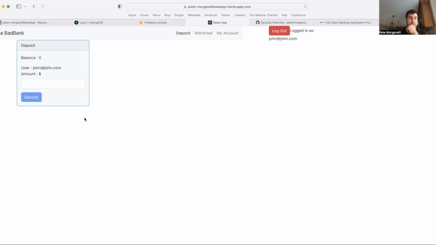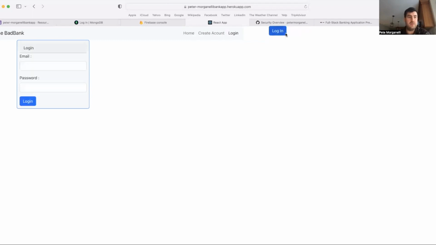And the data is actually being stored on a MongoDB. It's called MongoDB Atlas. It's a cloud services database that utilizes the MongoDB technology, and that's stored there. So nothing is stored on the client side. It's actually stored there. And then if I log out, it takes you back to the login page.